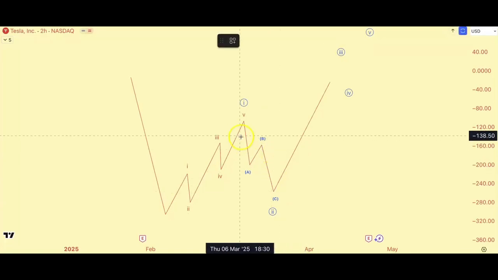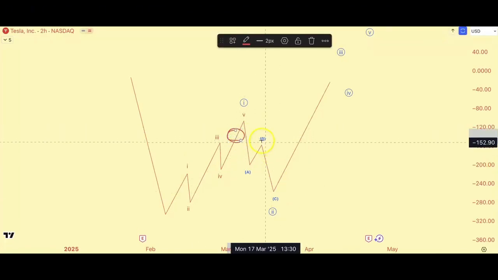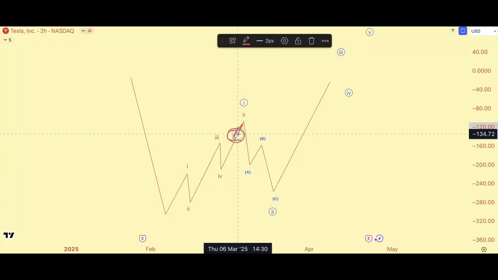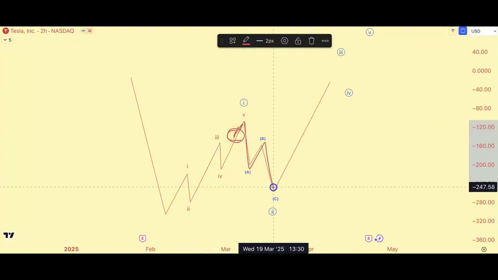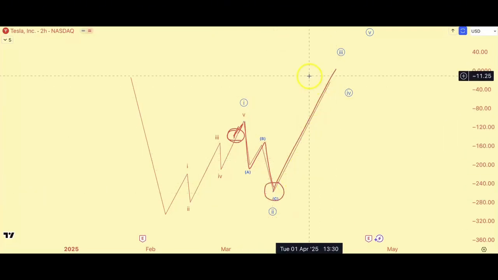Okay, so where are we with Tesla? We're about right here, guys, in this situation. So a little bit more upside to go. It is getting a little bit risky going in pretty big here. And then ultimately, we're going to get that 3-wave move towards the downside. If this low can hold, then we finally have that uptrend.